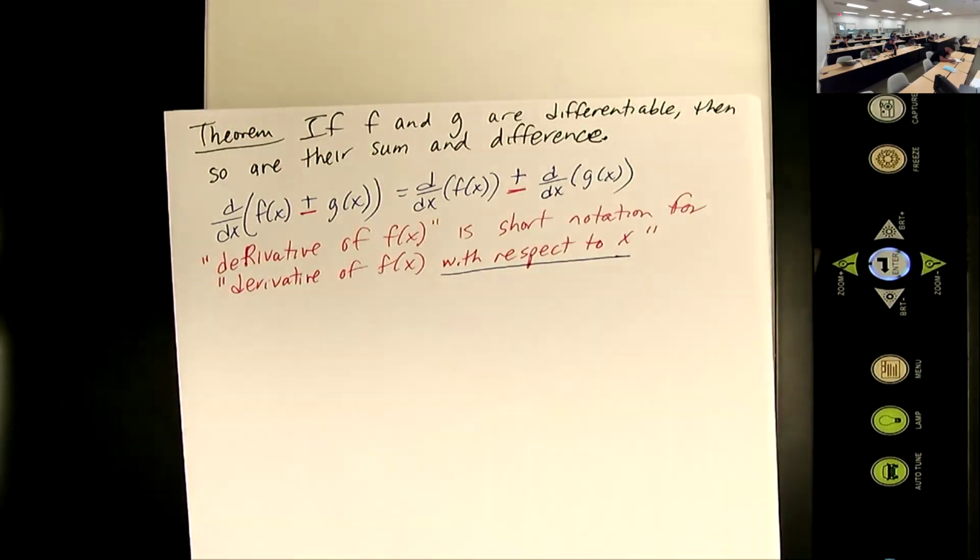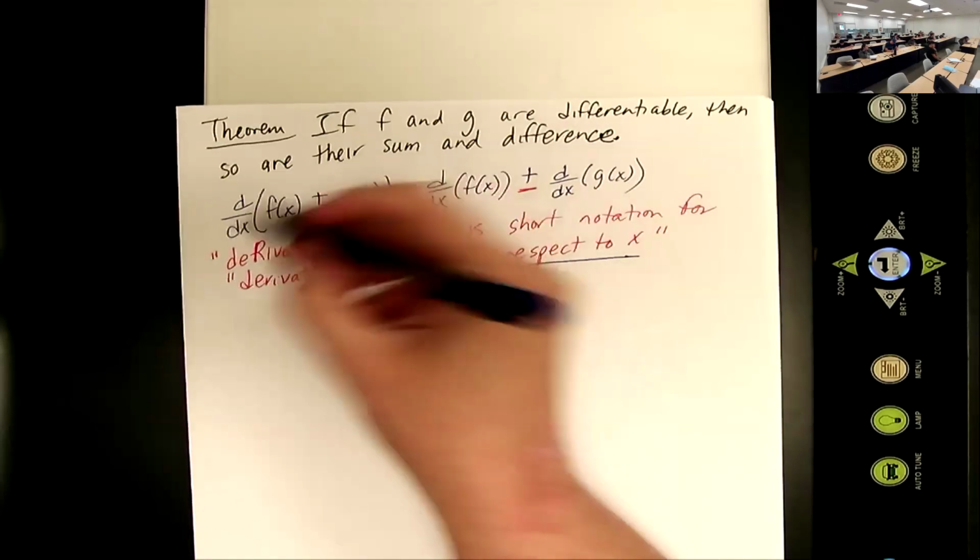This is actually pretty important. Later on, you learn to do it with multiple variables, like in Calc 3. You'll take derivatives with different variables in there, and if you only do x, you'll need to show which one. That's where you use the capital D with a subscript that shows what letter you're doing. I'll come back to this red line in a second and give you an example real quick.